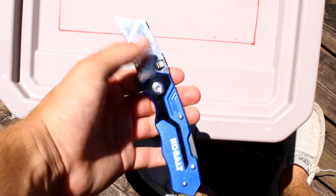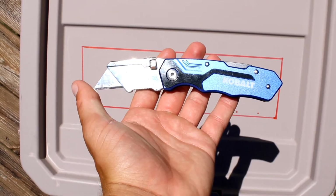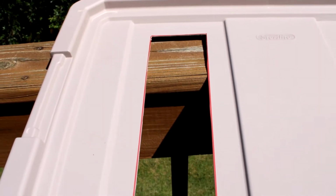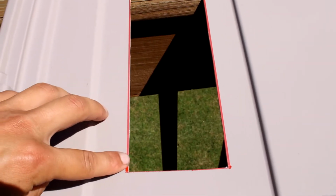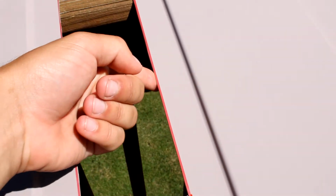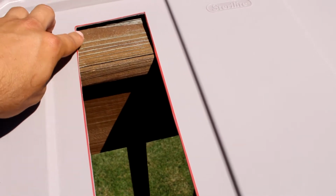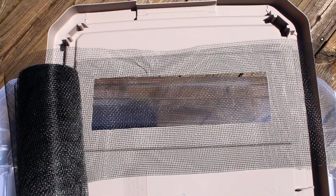So it's time to go ahead and get out your X-Acto knife and get to cutting. So it actually cut very clean. I was very impressed. It was a lot easier than I anticipated. Granted, my blade was pretty sharp, but still it kind of cut through it just like butter. Everything was pretty smooth. There were very few plastic imperfections on the cut.